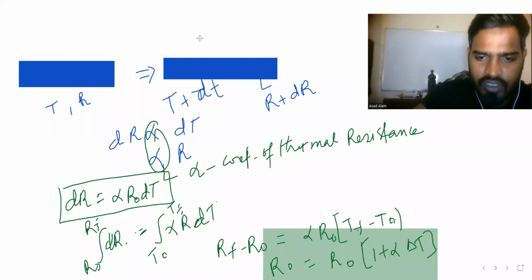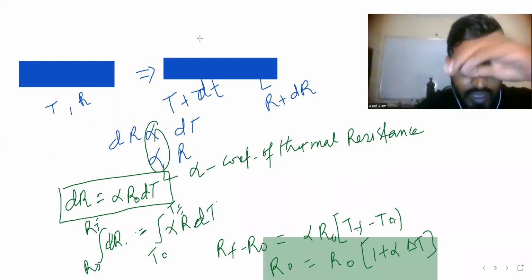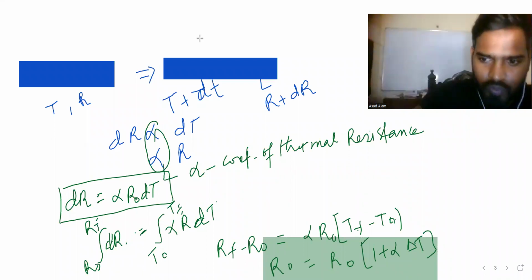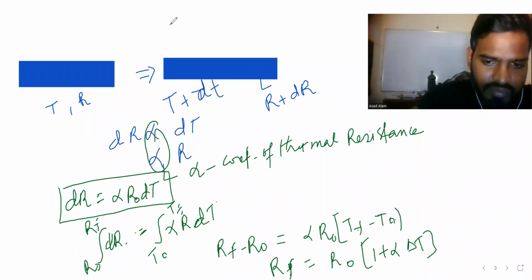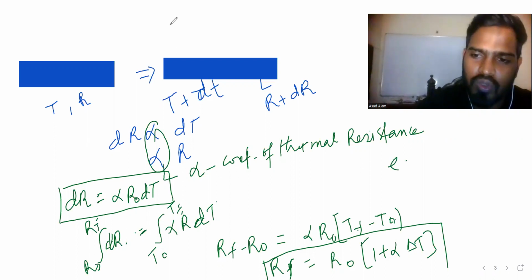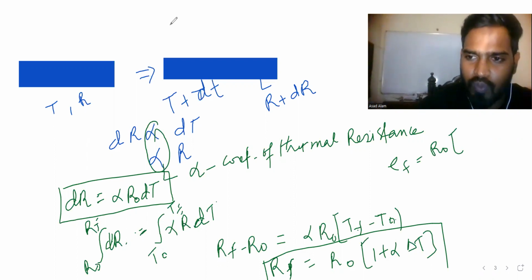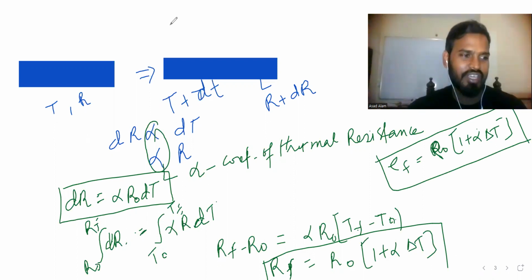So this is the equation for, okay, I didn't write in a straight line, fine, anyway, you guys understood. This is the equation for what? R, we did a major mistake. This is RF, guys, RF, right? That's fine. We can say rho also, rho f is equal to rho naught into 1 plus alpha delta T. That is rho naught, not R naught. Yes, so this equation we can write.